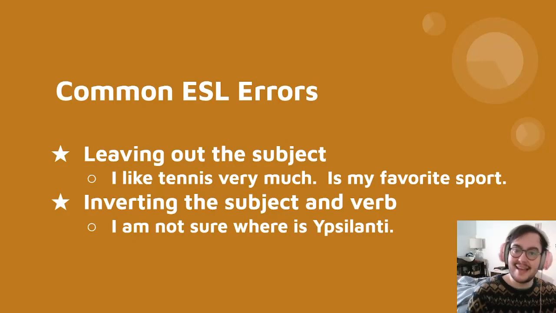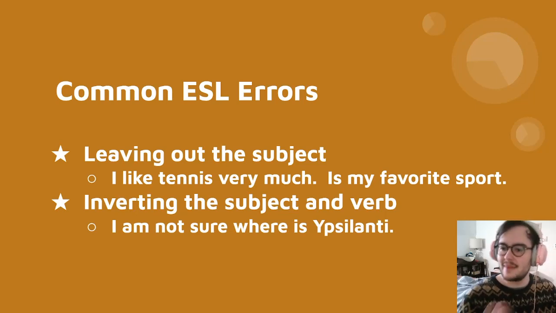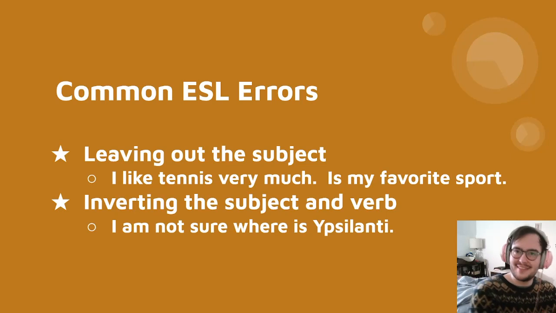Common ESL errors are to leave out the subject, especially from one sentence to the next. For example, I like tennis very much. Is my favorite sport. It should be, I like tennis very much. It is my favorite sport. Or tennis is my favorite sport. You forgot the subject in the second sentence.